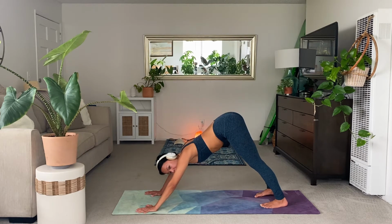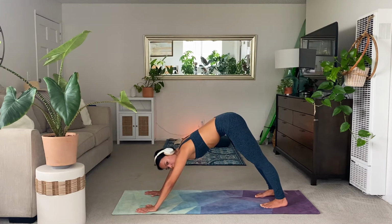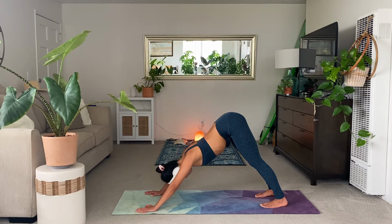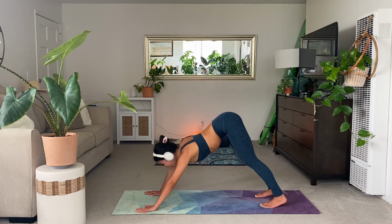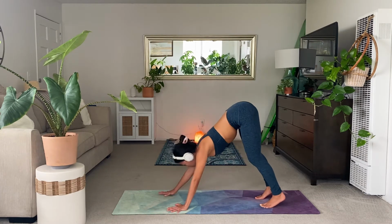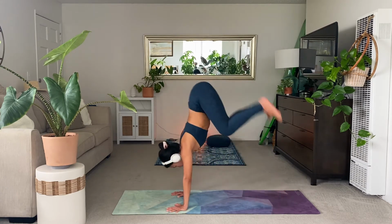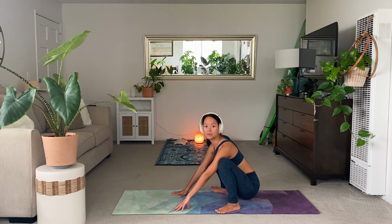Lengthening your hips. Looking good, everyone. A little bit more press in the hands, Parker. Good. Inhale, look forward, bend your knees, and then your choice, either handstand or step to your frog pose. So if you are taking your handstand, move your hands closer to you, bend the knees, hop up, and then frog. All right, so your choice. Nice, Parker, that was good.